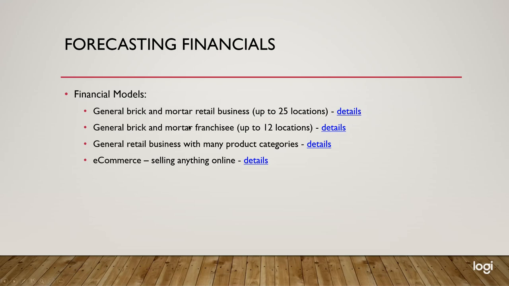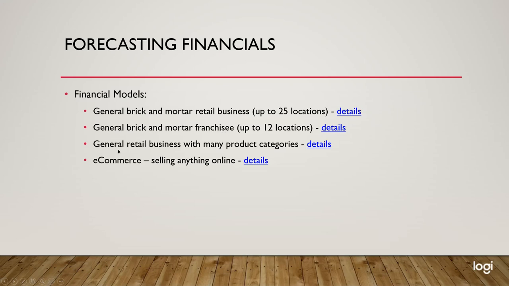And there's more logic in here regarding contracts, timing of signing, agreements for the franchise to be part of it. And you can scale up to 12 locations here. And the revenue forecasting is pretty straightforward and high level, like the first one here. So what I'm trying to do is give you the forecasting tools that are the most general I've ever done, so that it fits as many situations as possible.